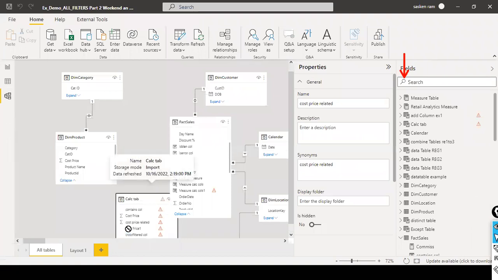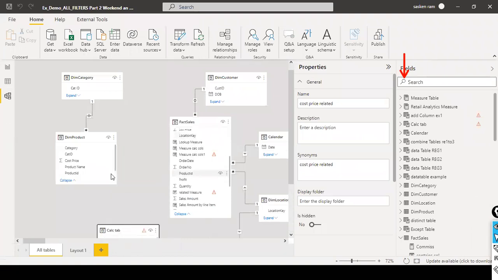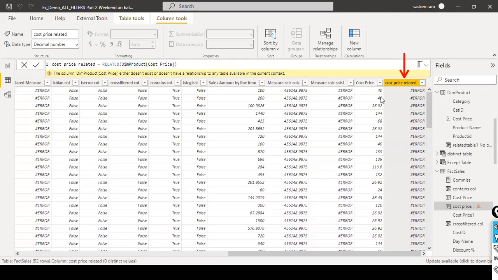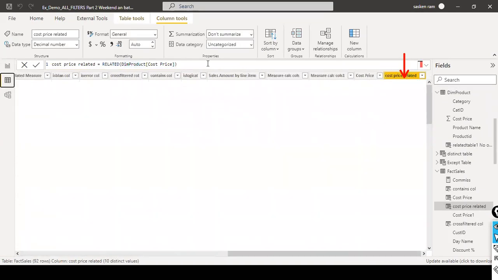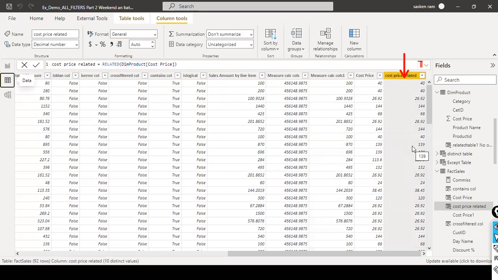And what is that? Here, the product ID and product ID. So now if you press, yeah, automatically, look here, after creating the relationship, it is perfectly retrieving the value from here. Okay, got it? So this is what the RELATED function is all about.